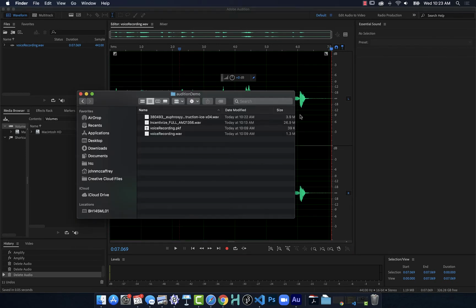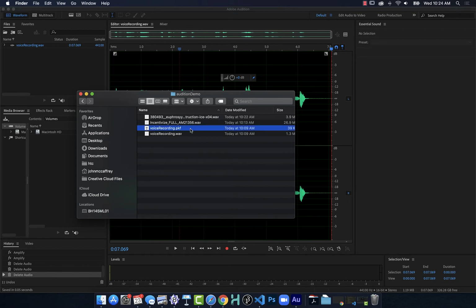So in my project, I've added a couple extra files to my project folder. I have a music file, a sound effect file, and my voice recording file, and we'll see there's a .pkf file. This is a settings preference file that gets created for every file that is open and modified inside of Adobe Audition.